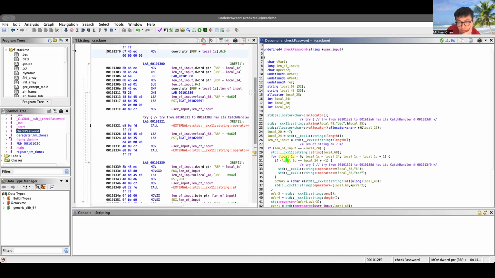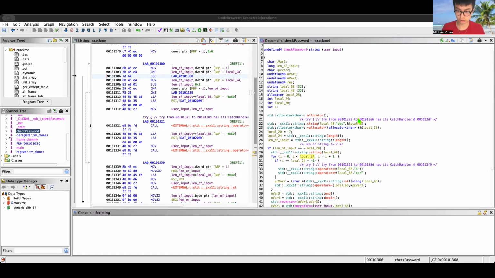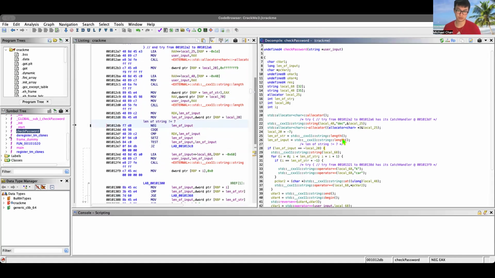Then for 4, this would just be i. It's just a for loop. i plus plus for local 24. 24 would also be the length of input, right? Same thing.